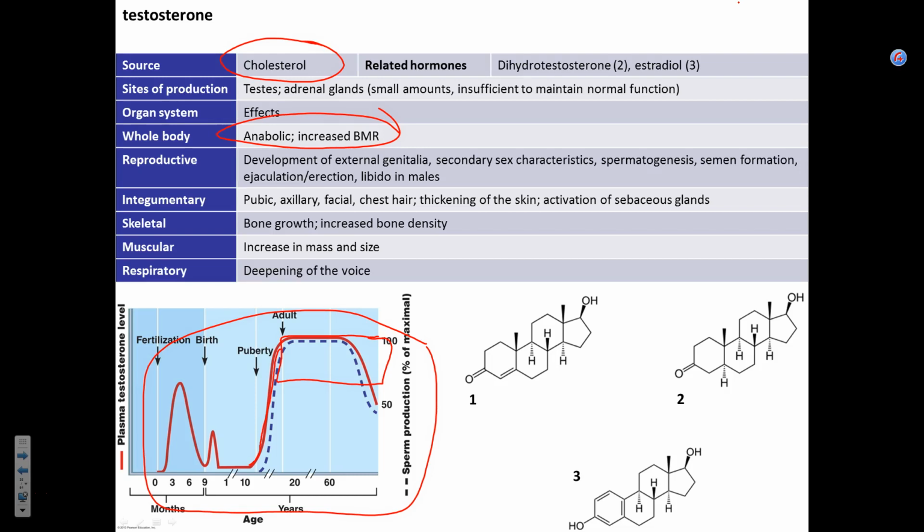In males, it controls external genitalia, hair, like chest hair, pubic hair, skin thickening, skin becoming more oily, and libido. It is necessary for sexual function, including ejaculation and erection, and formation of semen. All those sex-related things are under testosterone control. Also, testosterone stimulates bone growth and muscle growth. So when kids have that puberty growth spurt, that can be entirely attributed to testosterone.